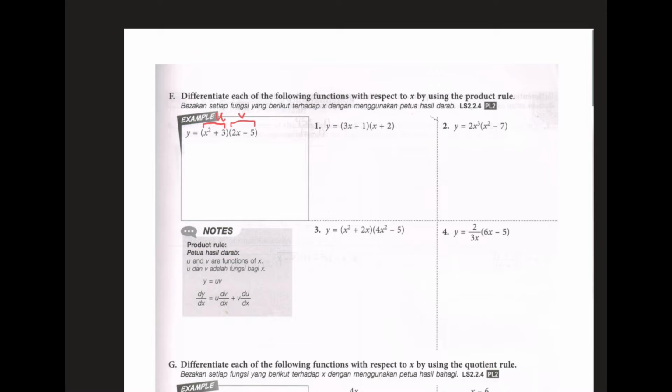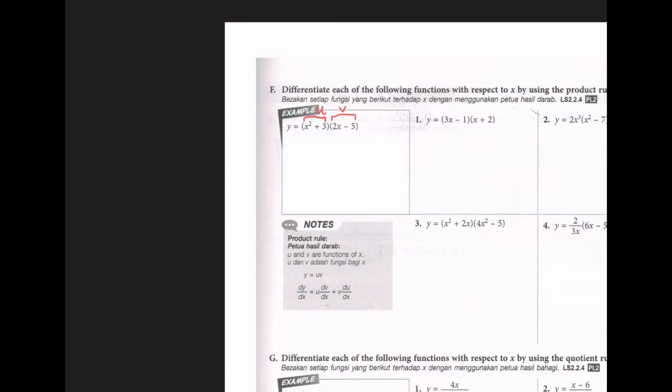So we have two functions multiplying each other, and if you are not going to expand it, then you have to use the product rule. Of course, you can expand it and differentiate afterwards. That is one way, but sometimes the expansion is very hard to do, then we don't want to do it. Then we use the product rule. So how to use the product rule? You see here, this is the formula, and maybe it is very hard to understand what kind of formula this is.